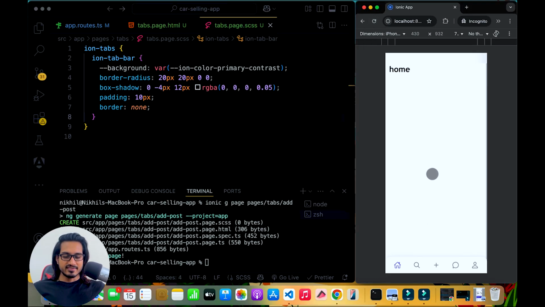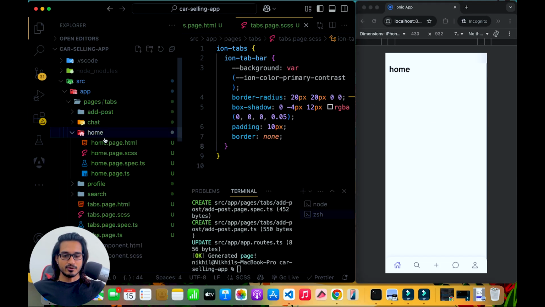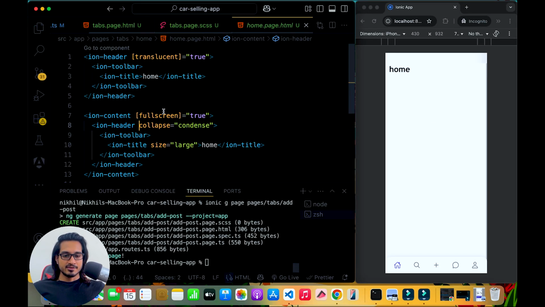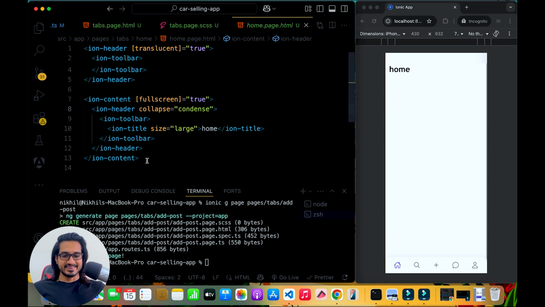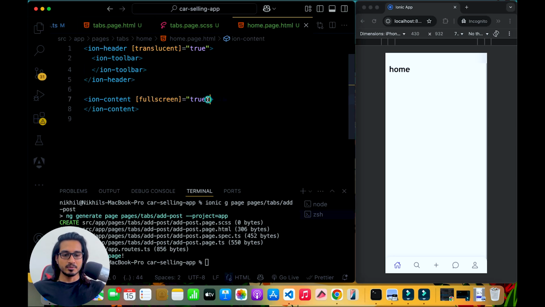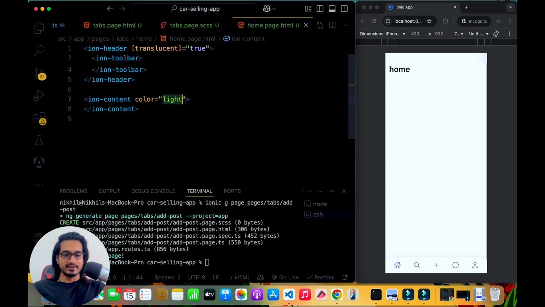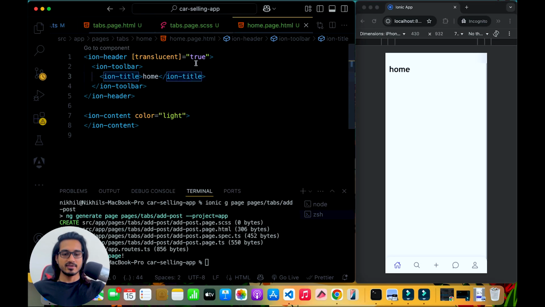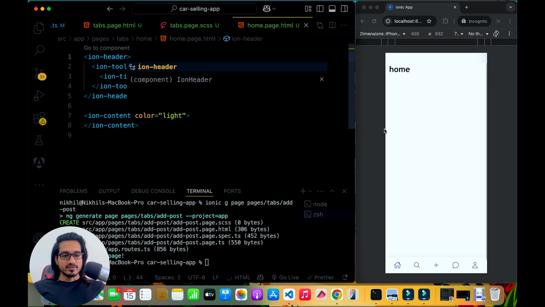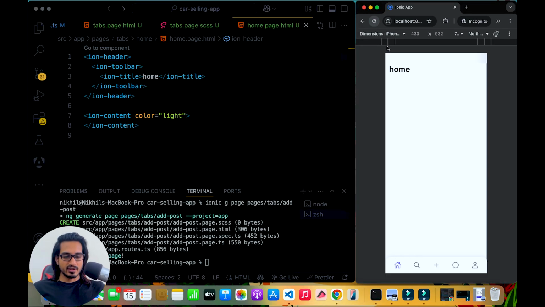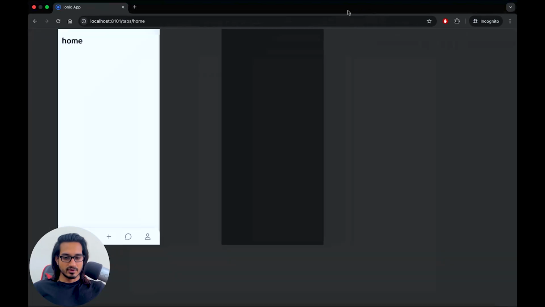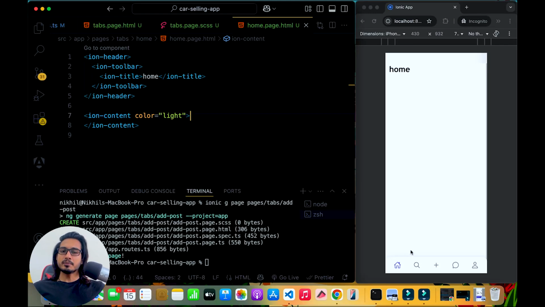But as soon as I change the color of the home screen, let me go to the home screen HTML file. In the HTML, we do have some default design that is available. I'll just remove everything from here and pass the ion content a color of light color, which we have in our variables.scss file. Now once I do that and it becomes lighter, you see there is a background color which is not getting changed. I think if I just reload it, you might be able to see it if I enlarge it a bit. So how do we remove that particular color?